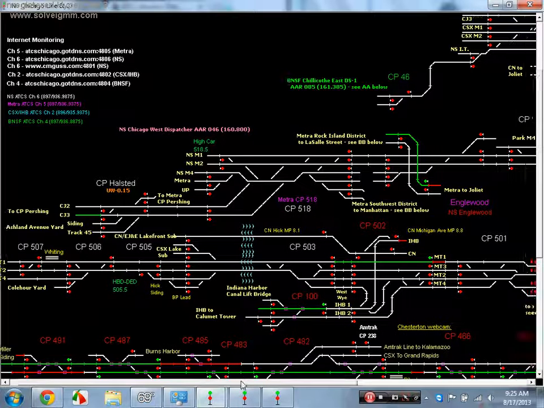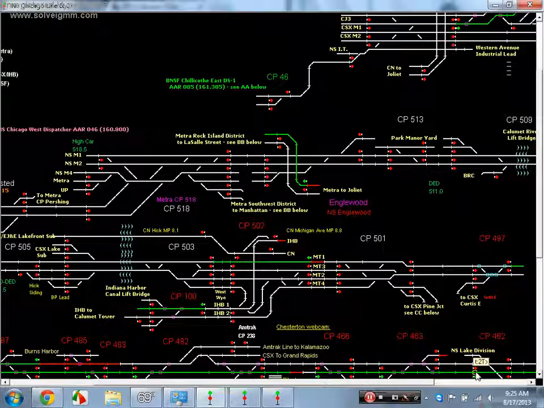Okay, so we'll take a look at CP502. When it receives an indication, the MCP, which is this, well, when you first start it, it'll be white, but within a few seconds it should turn to red, or whatever color. And we'll watch. See how 483 flashed? That means it received an indication. Now we're gonna go in to the NS file. Actually, I'll just explain. If the 502 just received an indication, and the guy's in the block. The guy on main track 1's in the block.